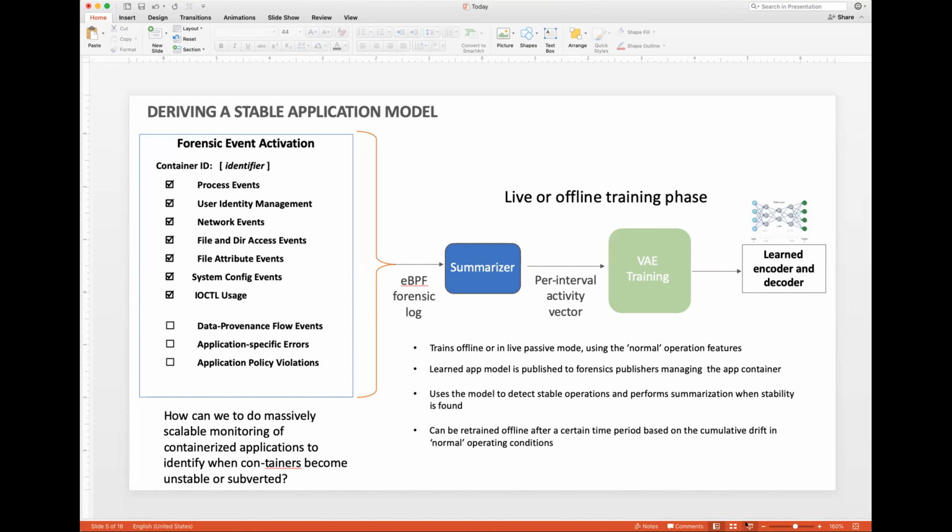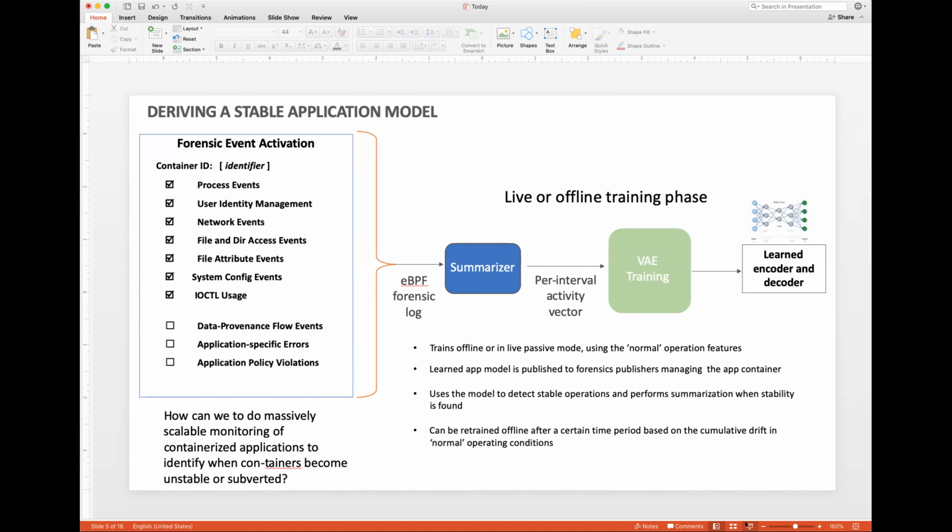In the case of VAEs, the production of two CNNs, two neural networks that allow you to do analysis and determine whether this trained model is consistent with the data that's being produced live when the container runs. So essentially there's a training phase that occurs offline. It occurs with corpuses of eBPF data. It can also occur live, and you can switch into a detection mode.